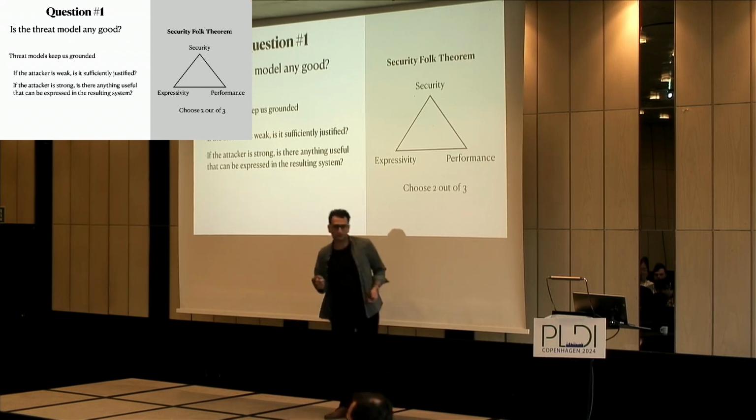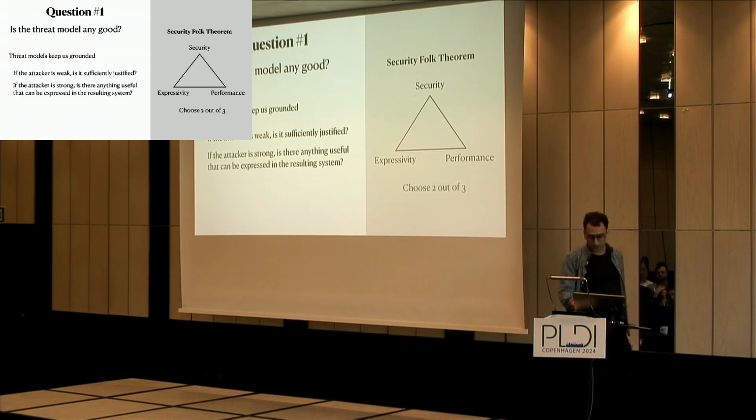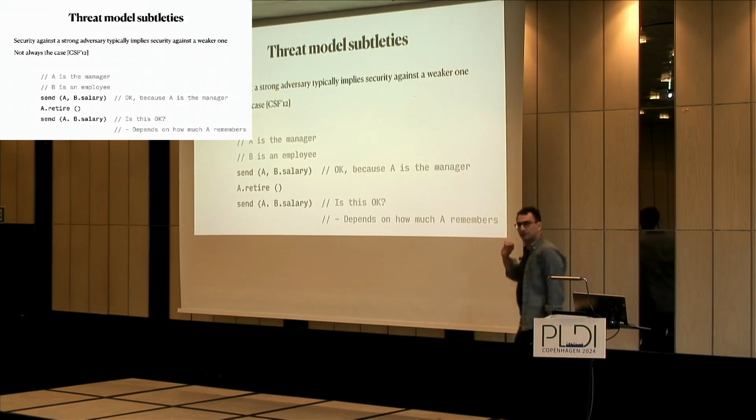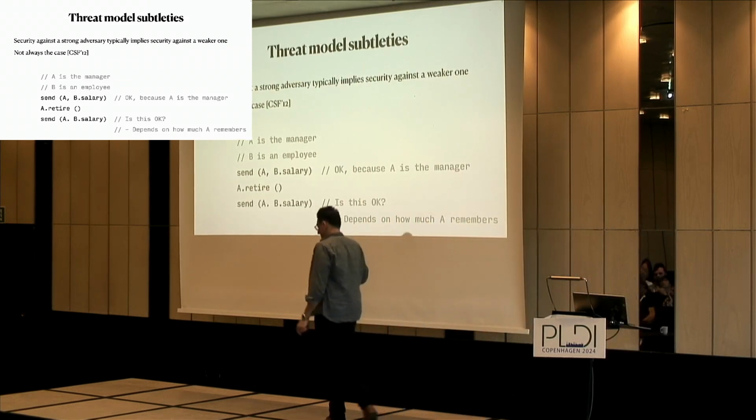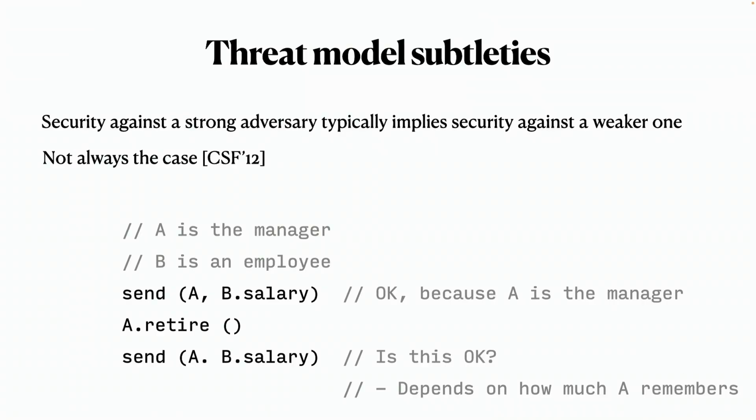Good, let's go on. All right. There are subtleties in threat models, right? So pay attention. Usually we will say that security against a strong adversary implies security against a weaker one. Earlier, to your question, I gave you an example. If I can show you that my system is secure against an adversary who has given me the code, that's the strongest one, then it's probably going to be also secure against an adversary who has less capabilities, who doesn't know what I'm running, right? So that's kind of common sense.